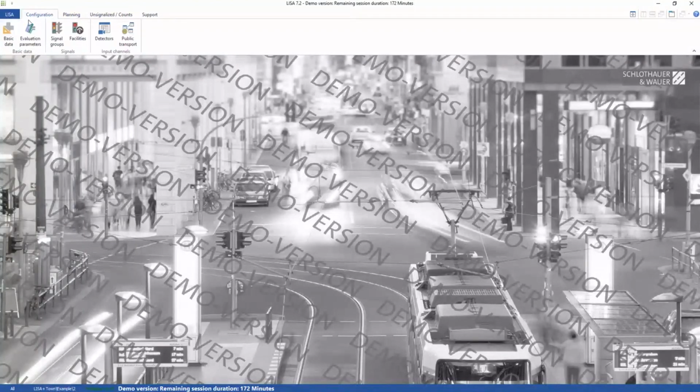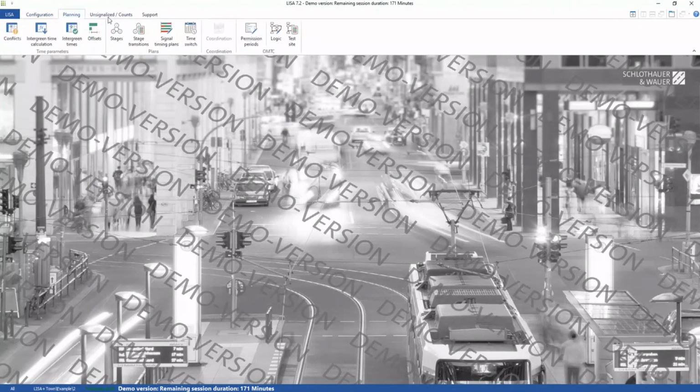What we will do is we will start with a site plan of an intersection, put in all the basic geometric data, do the calculations that we need for the safety, then we do the calculations that we need for the capacity, and then we will take a look at what would be the next steps of developing a traffic actuated control. It's hard to fit all that in 2 hours, but I will try to give you an idea how things are handled in Lisa.